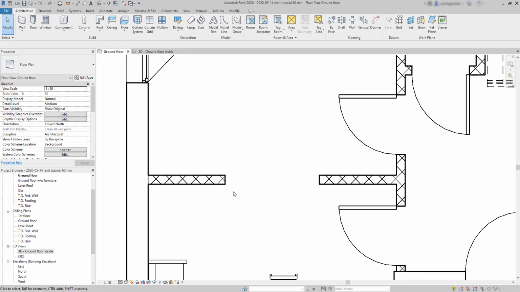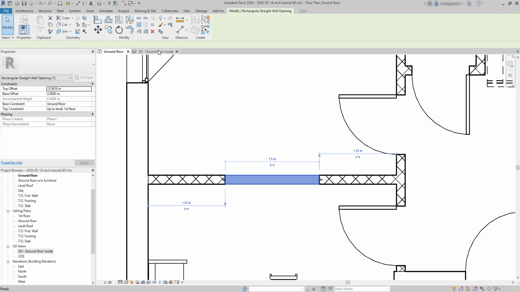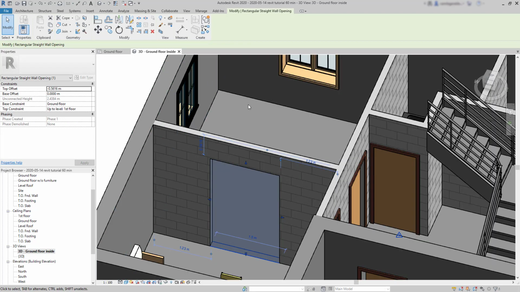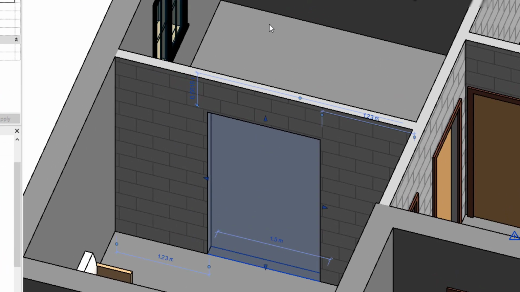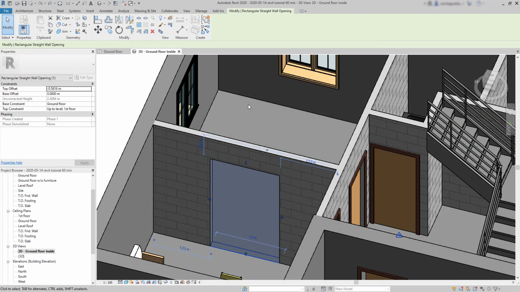Now let's select the opening section and switch to a 3D view. Here you can see it in this perspective. Grips are shown to change the opening size, but I want you to focus on the properties, as they are a bit different than for the walls. The range between top and base constraints are defined by levels. We can even set the top constraint as unconnected and set a specific value for the height. If the top constraint is at the first floor, we can modify the top offset of the wall. It's a negative value because it's going down from the top constraint.